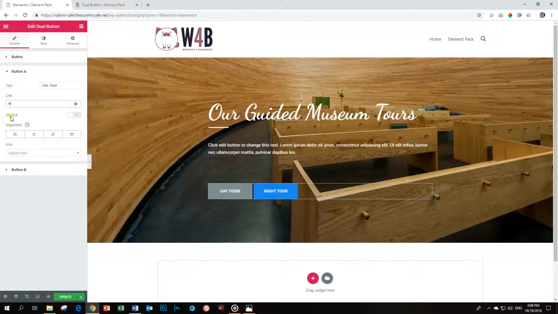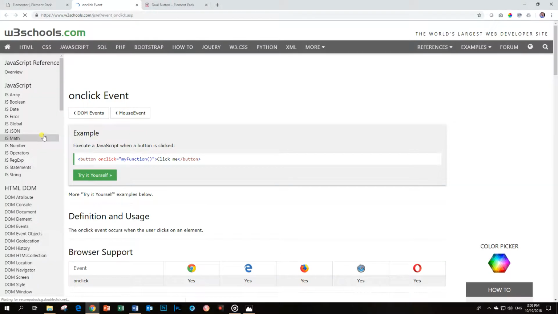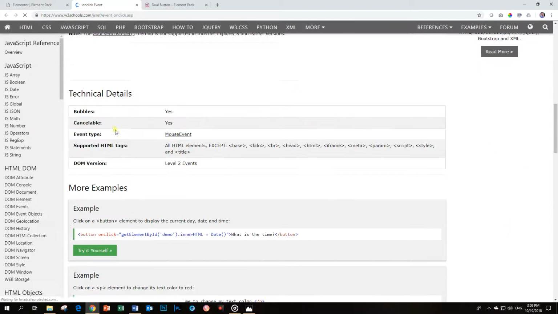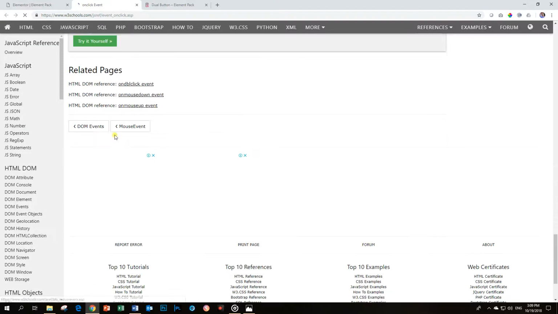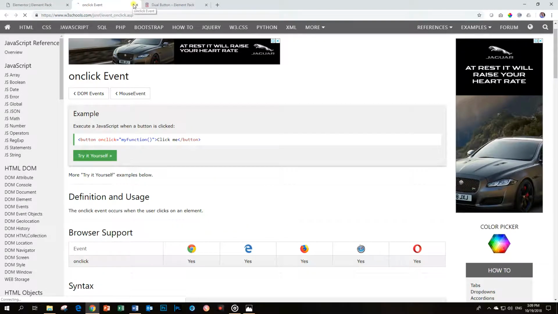You can also use this feature called on-click. I don't really have a function for on-click, but you can go and click here for on-click explanation. And if you're like me, you walked away more confused than you were enlightened. But I did figure it out, but I'm not going to use it.